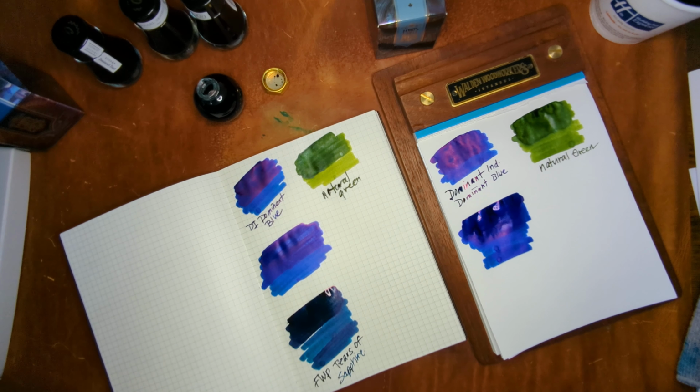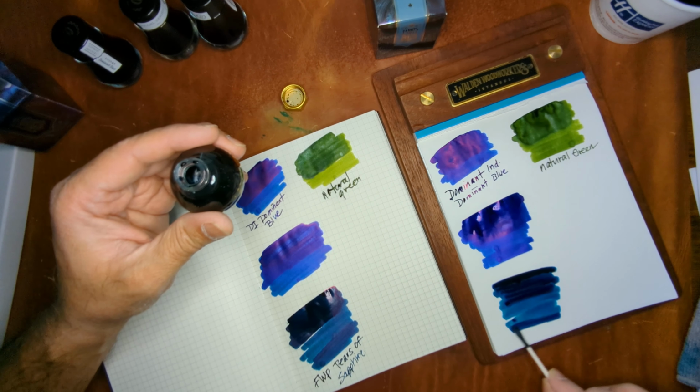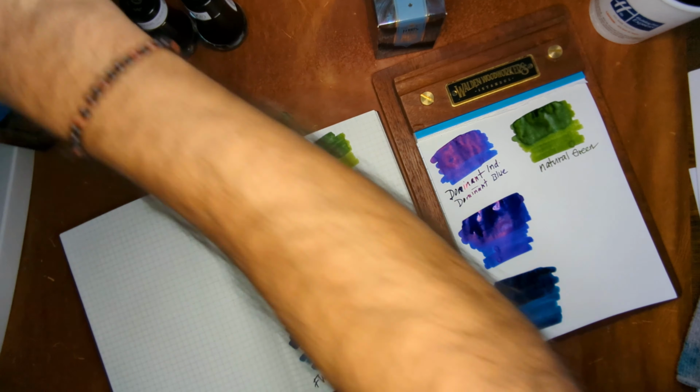and then we'll put it onto the Tomoe River as well. I'll probably shake this up a little bit more and go that route. So this gives it a different feel. I think it gives it more of a petrol color versus, you know, what we're seeing over here on this side. But we'll let it dry up and we'll see what's going on with it.